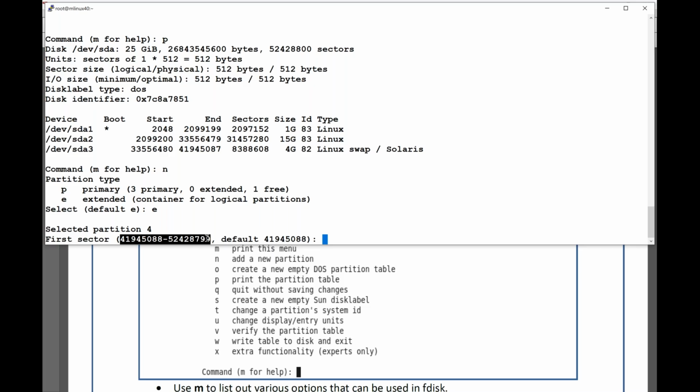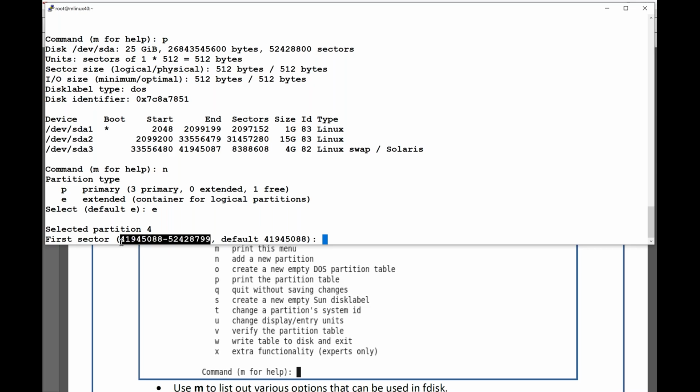I explained these sectors in the last class: if a few sectors are missing here and there, it's okay, there is nothing to worry. But cylinders, if they are mismatching, then it is going to be a big problem. So that is why they have avoided giving us cylinder calculation, so that if some sectors are missing here and there, there wouldn't be a big loss to us. Anyway, here it is giving us a guideline.